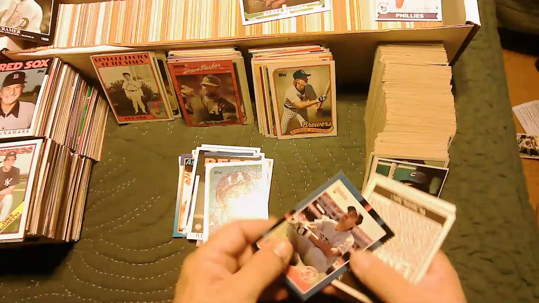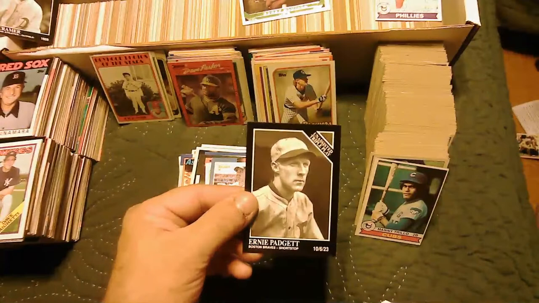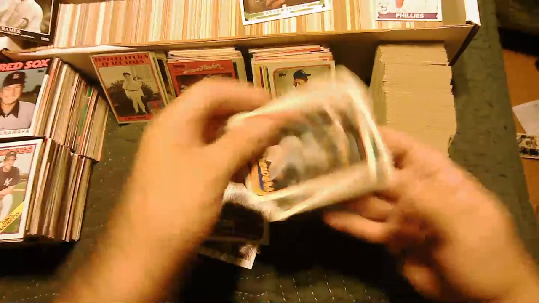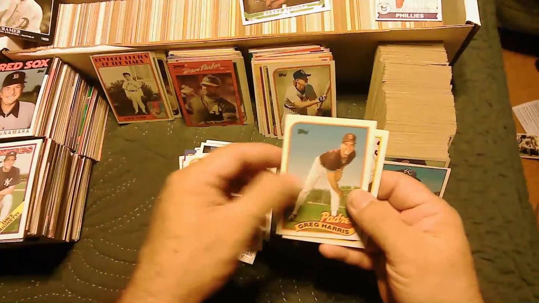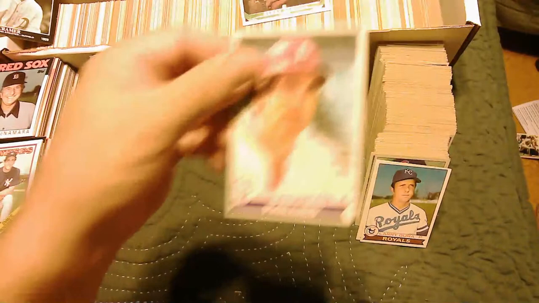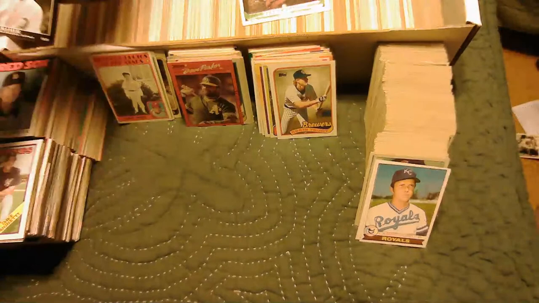This is number 206. I have him. Ernie Padgett. Got you, Ernie. Tom Foley. Larry Gura. Jose Rijo again. Set this McCarver aside. I think I'm going to send it to him, TTM, see if he'll sign it for me. That'll be an upcoming video.